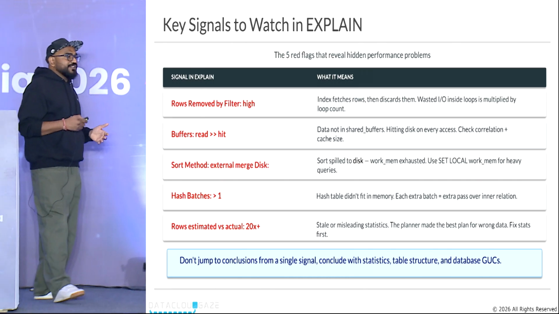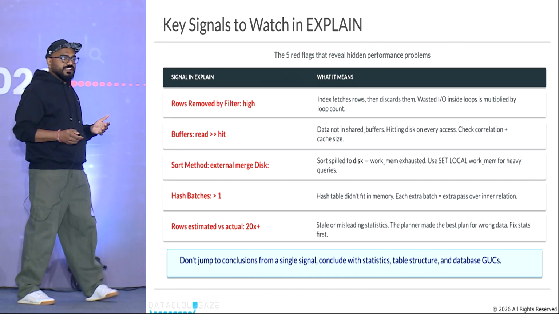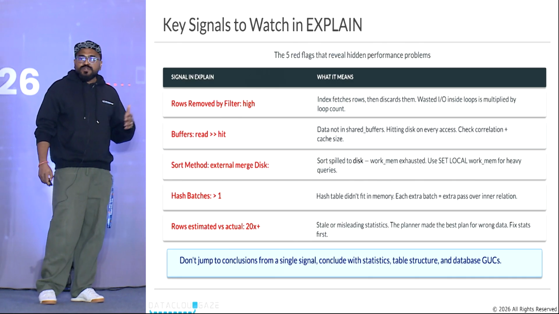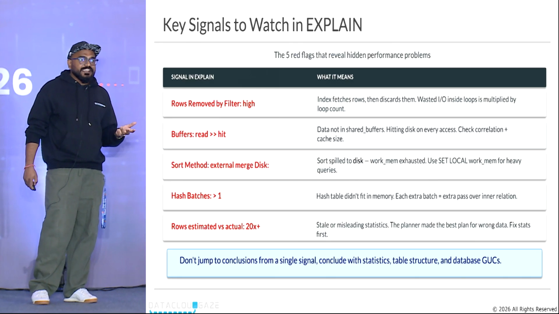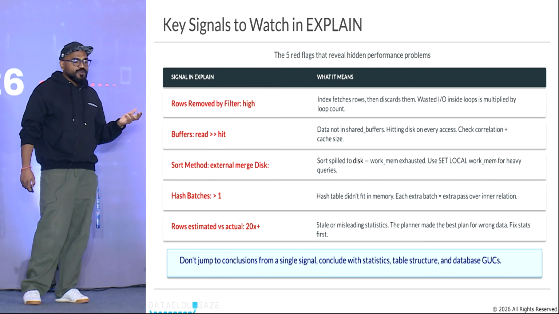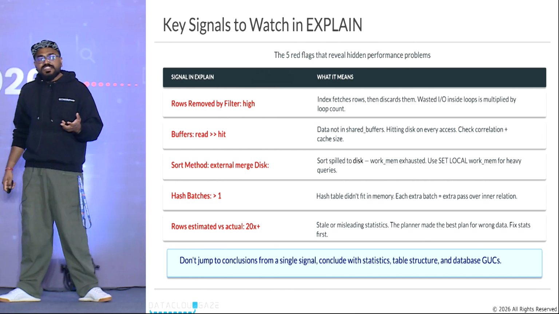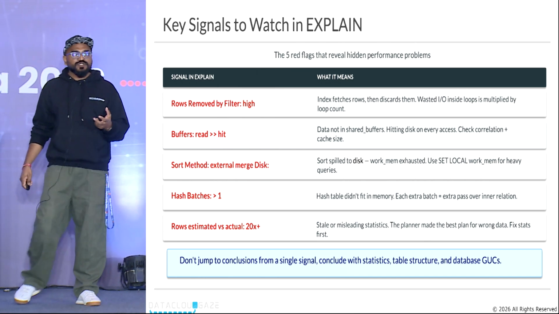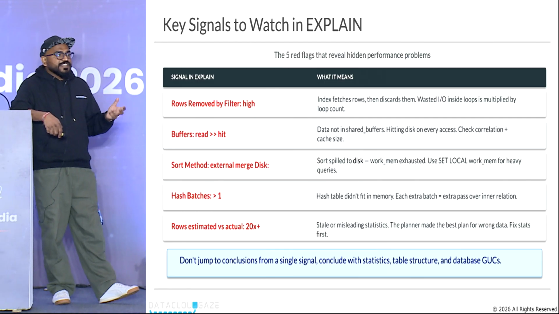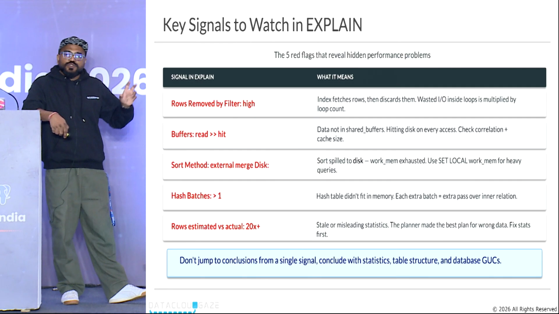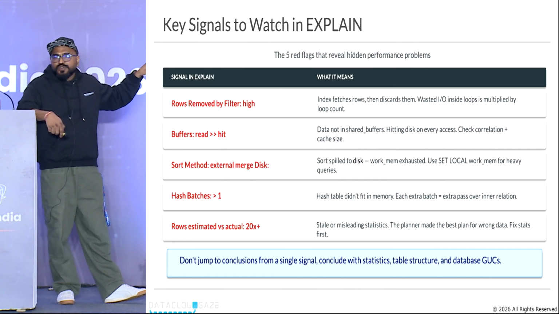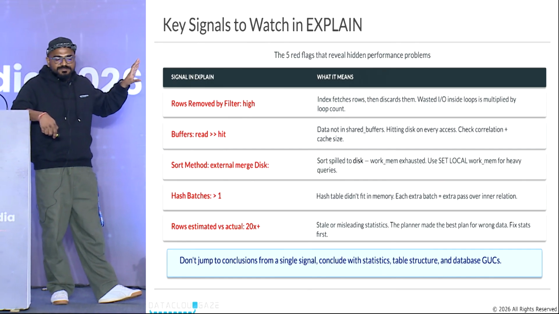At the same time, whenever you see any sorting happening in the query, we have to understand: does the memory that we provide for the sorting, is it sufficient? Is it not going over the disk? So all of these pointers will give you some of the key drivers to look for. These are called signals, right? So you have to capture some of those. And it's very important to not build your hypothesis just based on one signal. You all saw the plan, right? There is a lot of information to evaluate from a typical plan that we see.